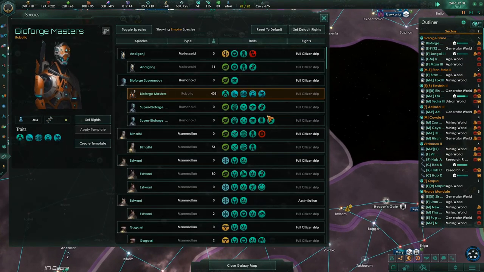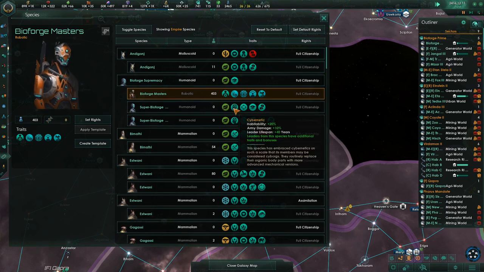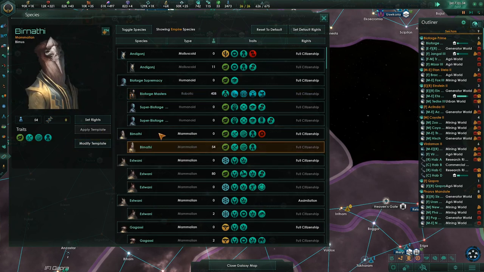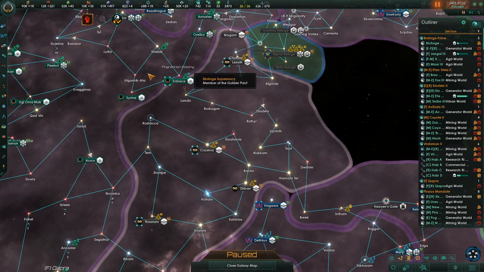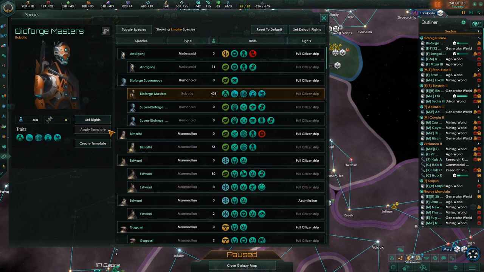Let's see what our species looks like. We're all these guys though now. So that's cool. Bioforge supremacy. Construction complete. So the thing that makes me curious is how assimilation is going to work with the rest of these guys. Hold on. Let's look. Leader lifespan. Take that. Now let's look at the species screenings again. This Bioforge Masters. No applicable pops living in any of our own planets. These guys.